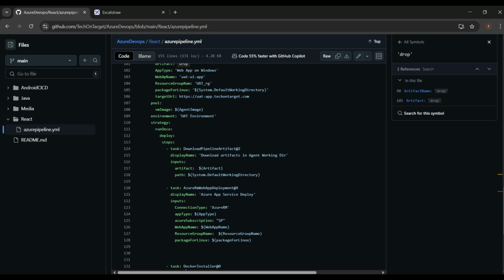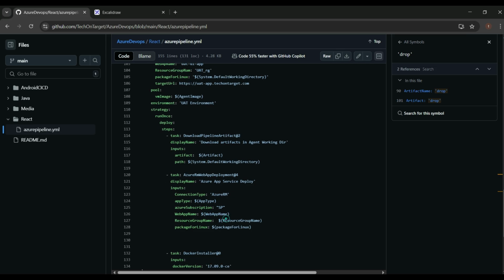By using this Azure subscription. It is the service principal we have used to create the connection between them, and in Azure we have created a service connection by the name of SP, which has the credentials of that particular service connection. Then we have web app name, resource group name, package for Linux.